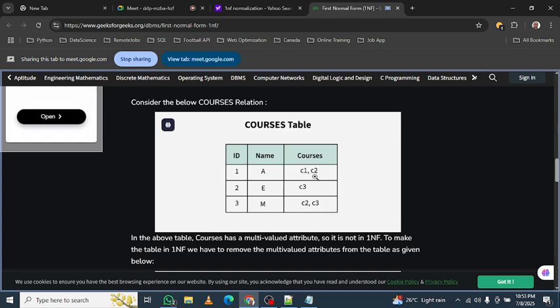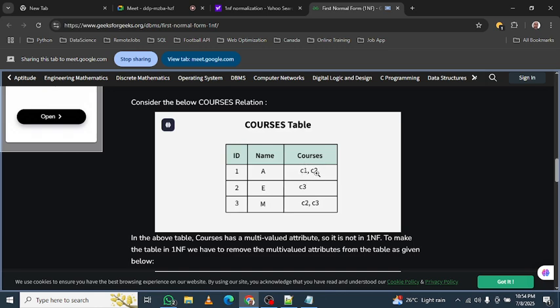Maths, English. So on the course table, if you're having ID1, the course name should be what? Maths. We just have only C1 here. So another row would be for what? C2. Another row would be for what? C3. Do you understand that? Like that, like that. Now, if you look at these courses that we have here, we have C1, C2.